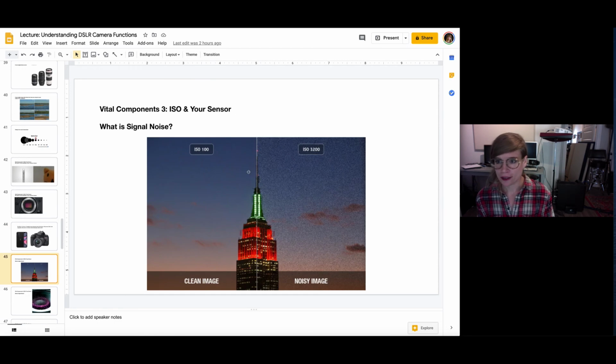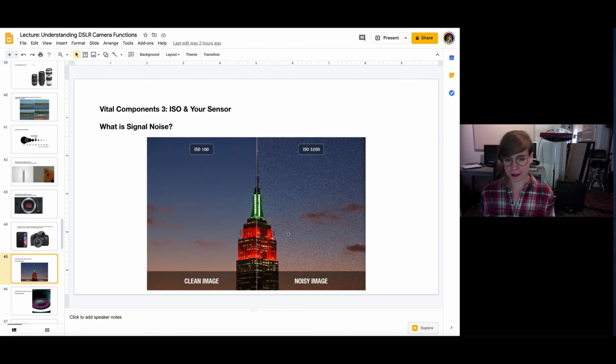So if you're photographing at night, for example, and you don't have a tripod, you'll notice that you can't get your shutter lower, you can't get your aperture any wider, and so you have to resort to turning up your ISO if you're not with a tripod. So in this example, photographing the top of this building, if I'm shooting on a tripod and I can photograph it properly exposed with an ISO of 100, I'm going to get a lot better results than shooting it at ISO 3200, where all of a sudden I have all of this grainy signal noise that's not really ideal.